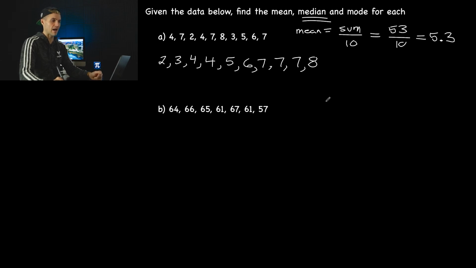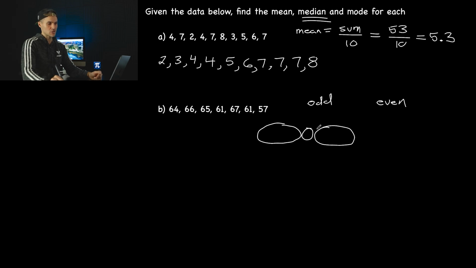It depends on if we have an odd number of observations or an even number of observations. Because if we have an odd number of observations, there's always going to be an observation that's in the middle, right? So for example, if we have like 13 observations, which is an odd number, we'll have like 6, 6, and then there's going to be that one observation that's in the middle, right? Or if it was like 15, it would be 7, 7, 1. And so the median with an odd number of observations is very simple to get. It's always going to be that middle term.